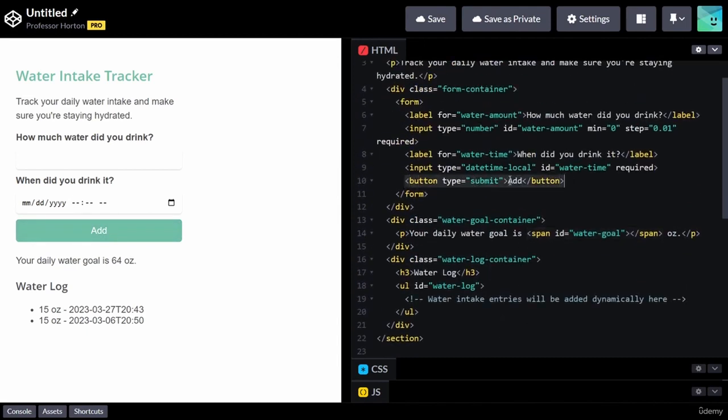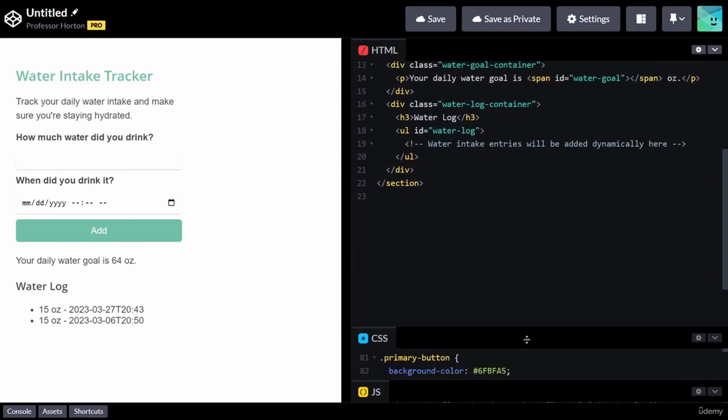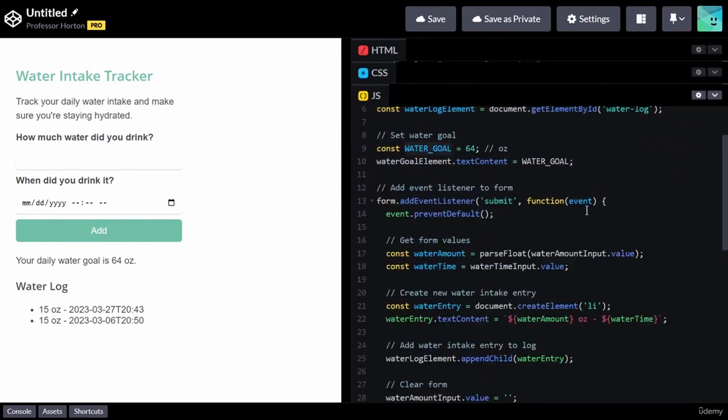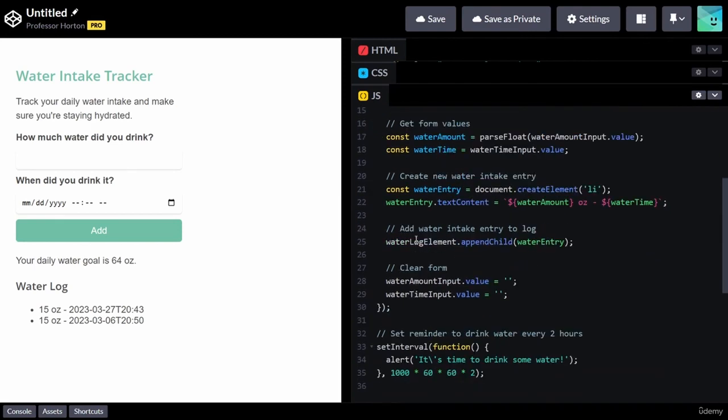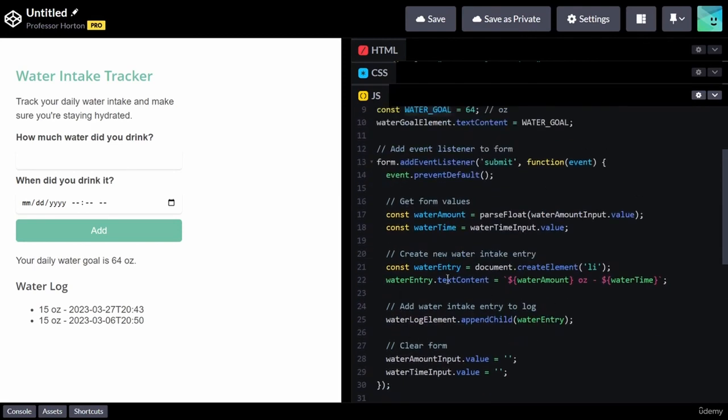So here's the button. Here's the add. It has the text of add, but the type of submit. It's the only button also on the application. And when that button is clicked, it is what will trigger or call this function. In this case, everything that is inside of this function is pretty much what it takes to calculate and to actually log this information.